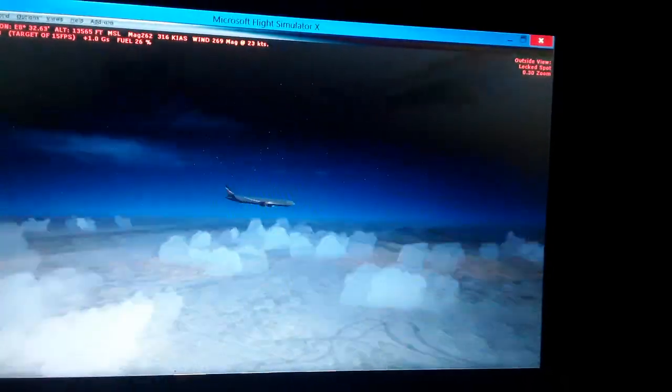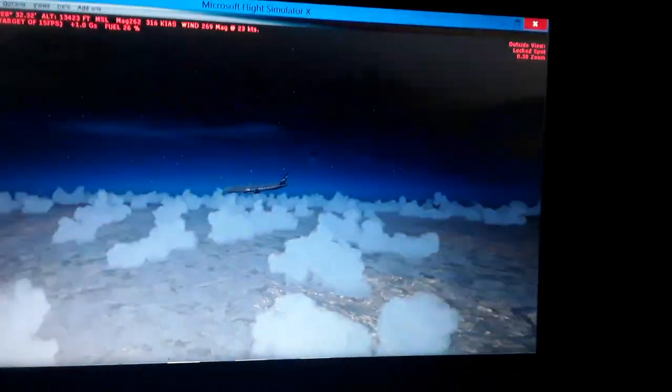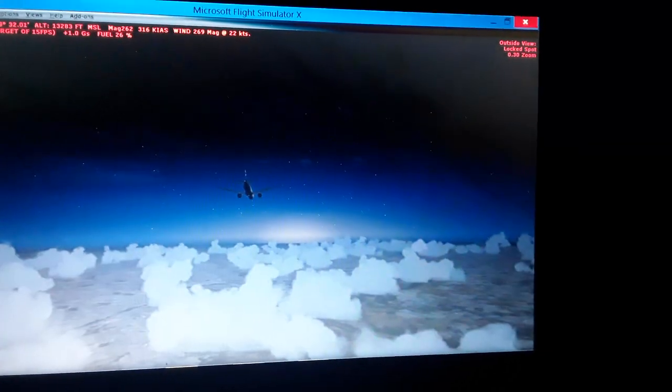You see how we descend. Keep descending. We have this beautiful view here. The night sky. This is our spacecraft for tonight, the Boeing 777-200LX.